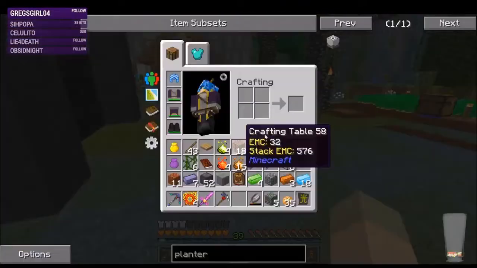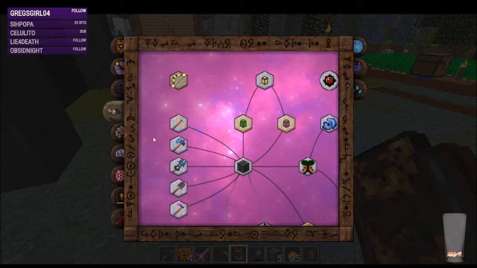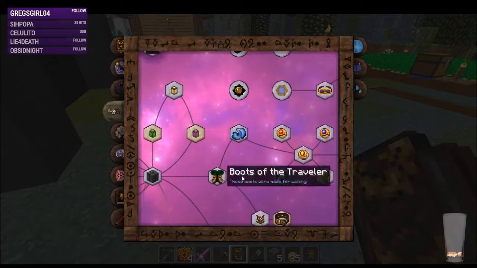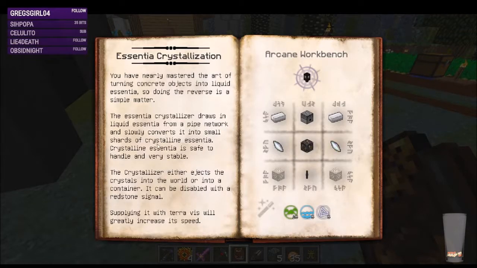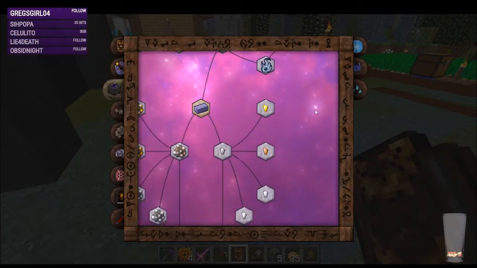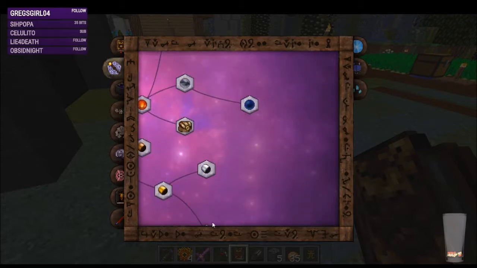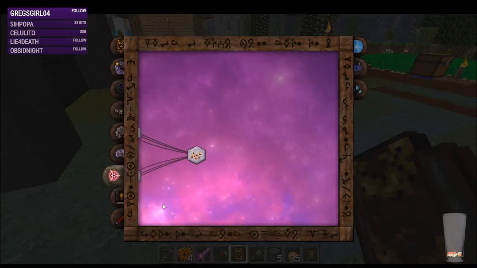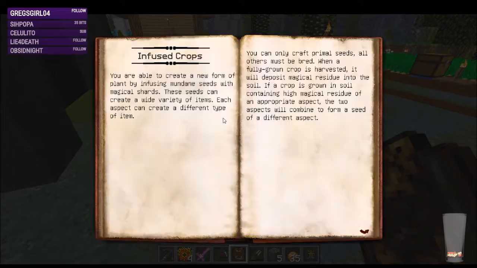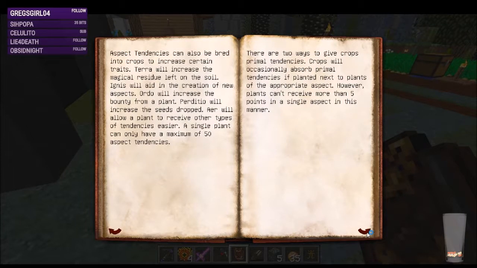I think it's time, not immediately, but I think it's time we look at, what is it in? I don't think it's in here. It's the shard seeds, where you can grow essence, and I'm not sure where it is. Is it Thaumic Tinkerer that it's in? Yes, these, the infused crops. These create the aspect seeds.